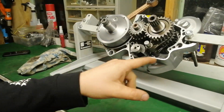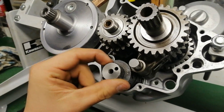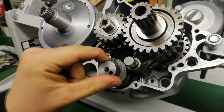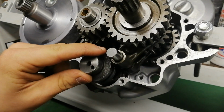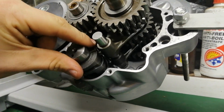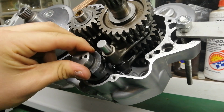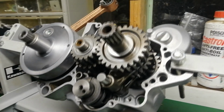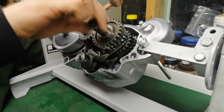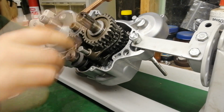How the whole transmission and shifting system works is your shift drum twists when you shift on the shift lever, and as you can see, it's moving the shift forks up on the splines. So if we go all the way to the bottom and then up half a click like you would for neutral, I'm holding it from the other side and spinning this shaft, and as you can see, I can spin them. So that's neutral.